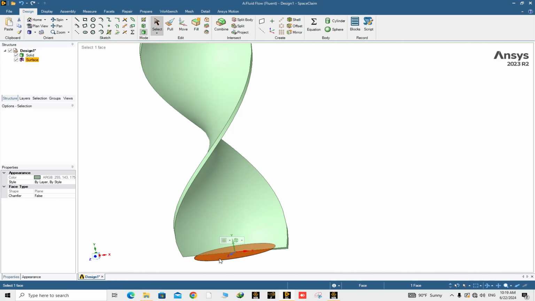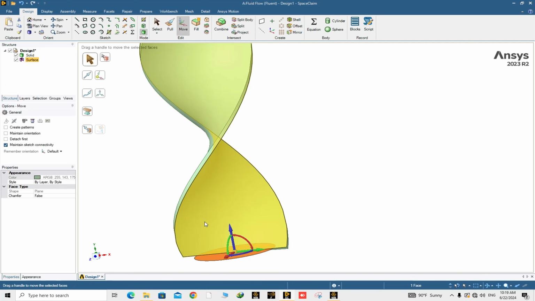So first of all, try to move the circle surface. Click on Move, and in this direction, move it about, for example, 8 millimeters. The length is not important.